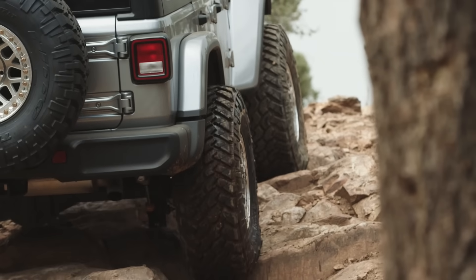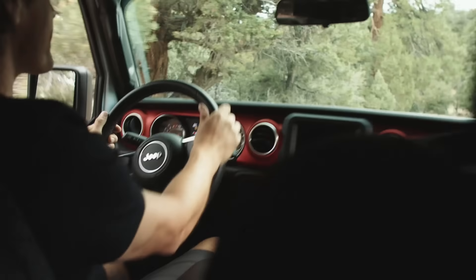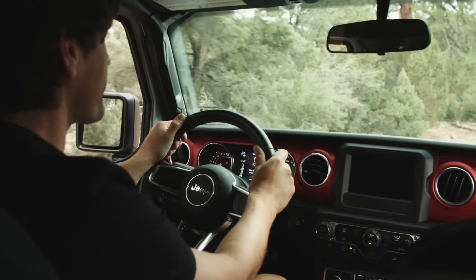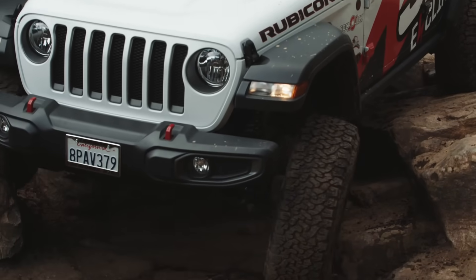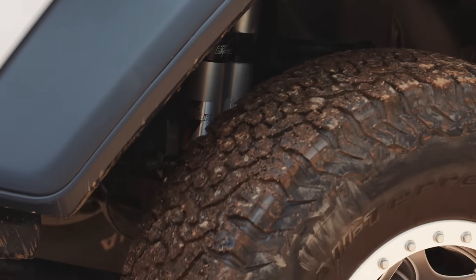At the end of the day, everybody likes a different feel. That's why we're really excited about our pro menu. Our pro menu takes everything to a whole other level and allows you to fine-tune every single aspect of how your suspension works. If you're more of a beginner, our algorithm is going to work great for you, but if you're a suspension guru and want to get everything exactly the way you want it, the pro menu allows you to have that.